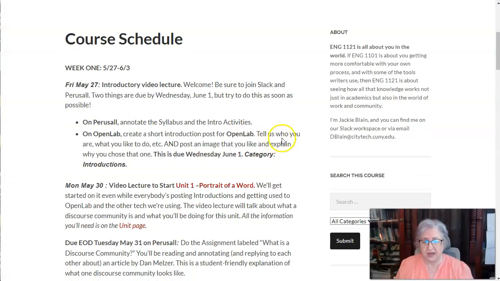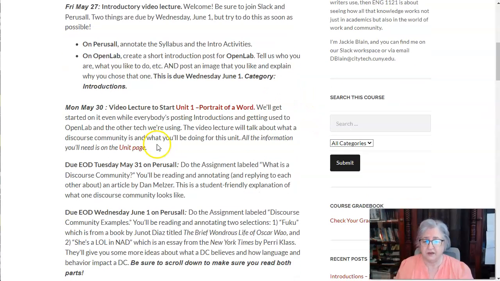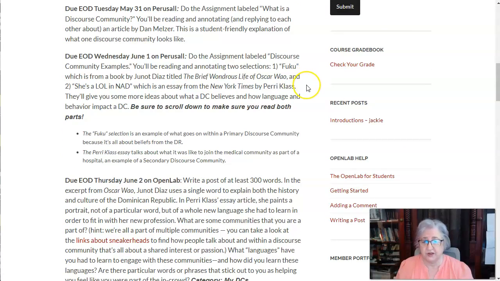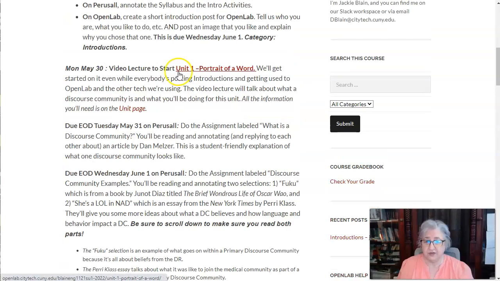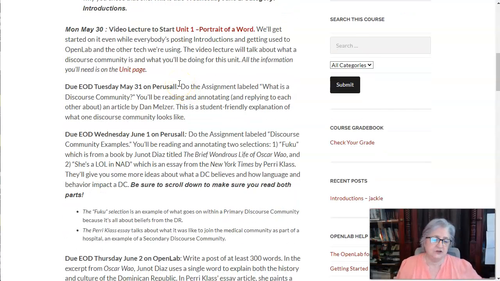For the schedule, I've broken it down by weeks, saying what we're doing and what you can expect from me. And then there are also assignments and due dates. Again, there's stuff due almost every day, and most of it's pretty quick. But if you can get a little bit ahead of the curve, you'll be fine. Don't go beyond the end of Unit 1, because you need to get through the intro lecture before you can actually do the work. So don't jump ahead to the next unit until I've got these video lectures up.